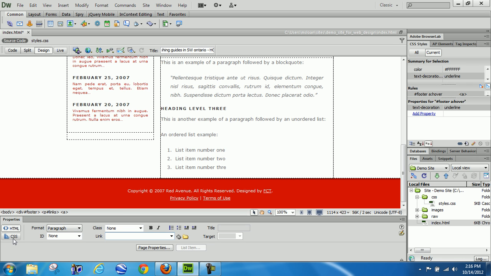Make sure you're in HTML in the properties inspector, and just by clicking on anything that's a hyperlink, so if I click on this one, you can see the link comes up, and you can change it, edit it, or just backspace over and delete it. This is WYSIWYG, people, so this is a lot different than we were doing back in Notepad or Text Wrangler. And you can see by doing that, we just remove the tags that are associated with hyperlinks, which we'll look at in a second.